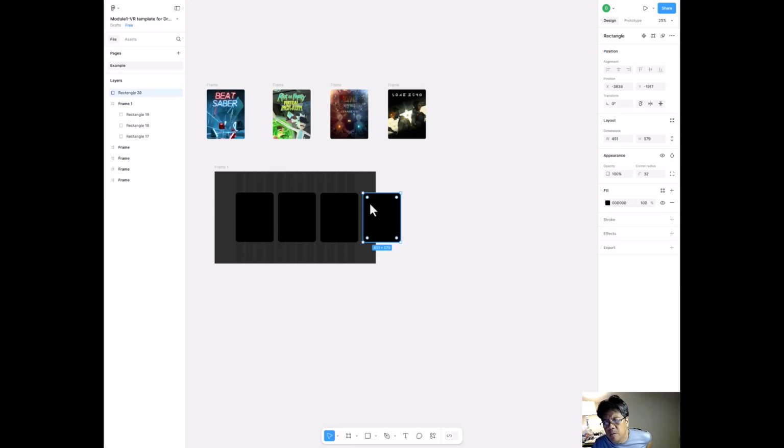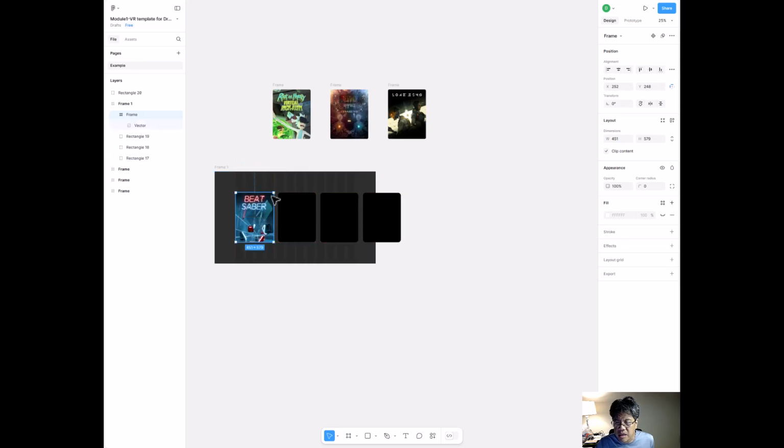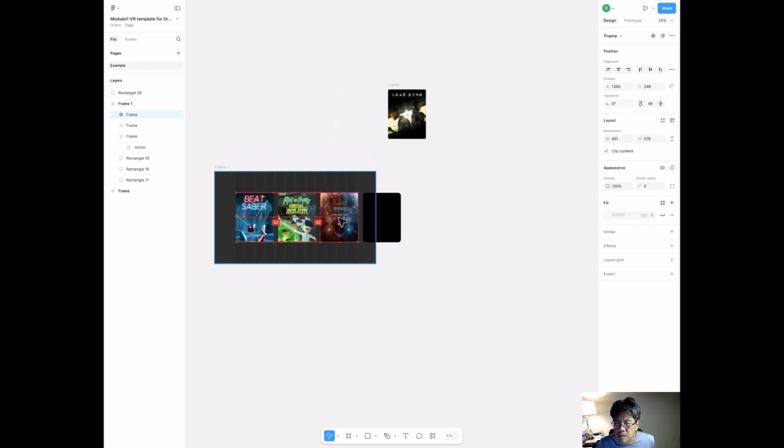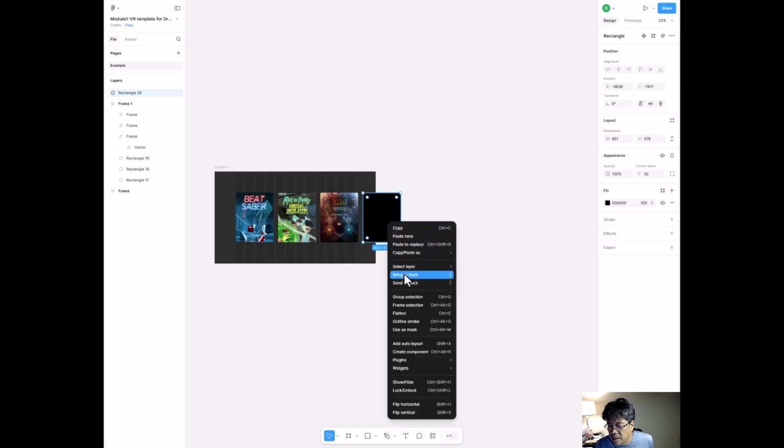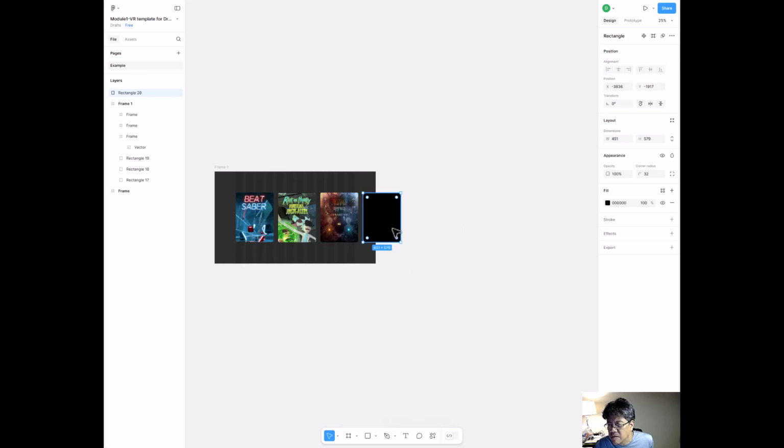All right. So the next step is to bring these in here. I already rounded off the corners of a lot of the asset files to match the corner of the black frame with it. So it's 32. And just bring them in there. There's not any particular order with it, but you can drag that in here and kind of like, okay. Okay. So something like this comes across, you might, let me see if I can actually bring to front here. No? Let me undo that. Control Z is your best friend here.